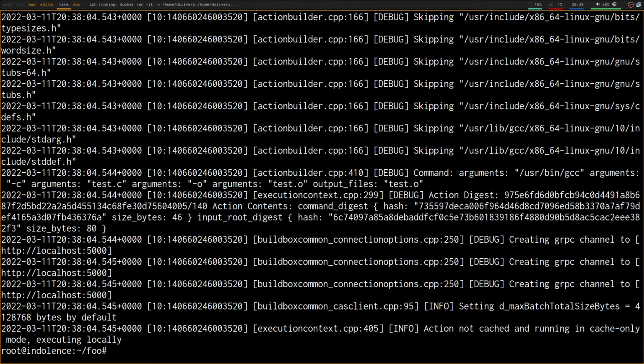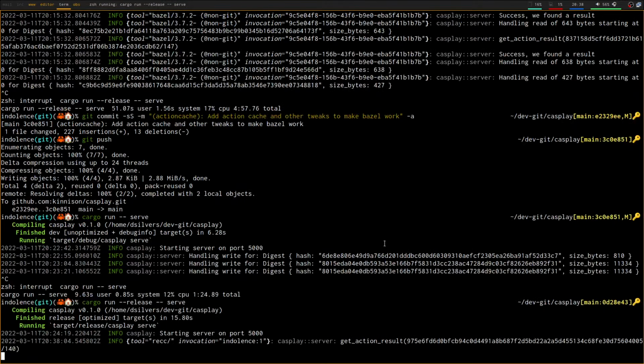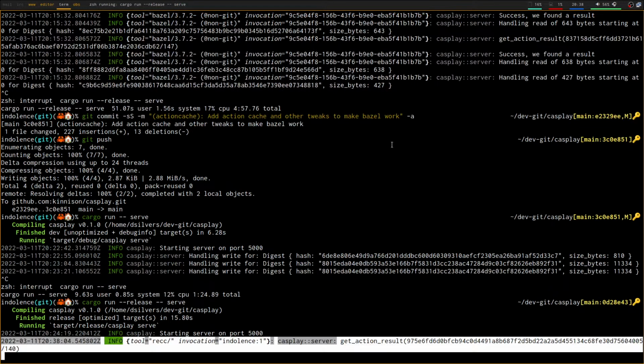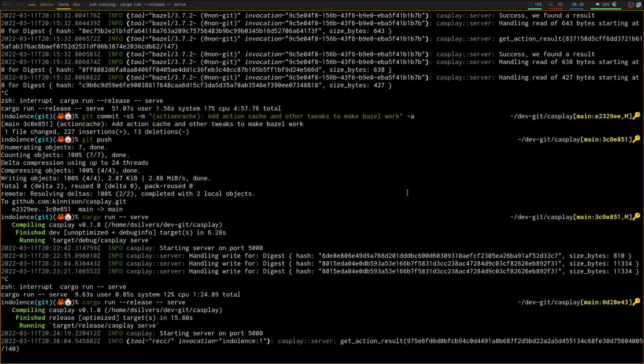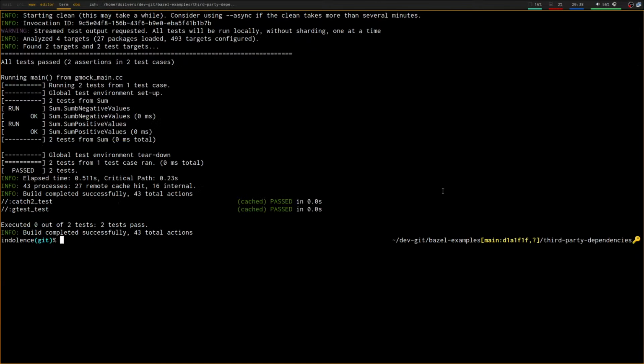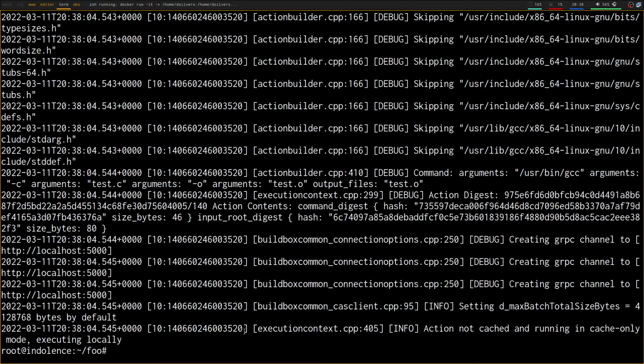Creating gRPC channel, setting batch size bytes, blah. Action not cached, running in cache-only mode, executing locally. We did indeed call getActionResult, so we're getting somewhere. Rec doesn't provide a version number. That's interesting. Indolence is the name of the computer. So how do we get it to upload the results?